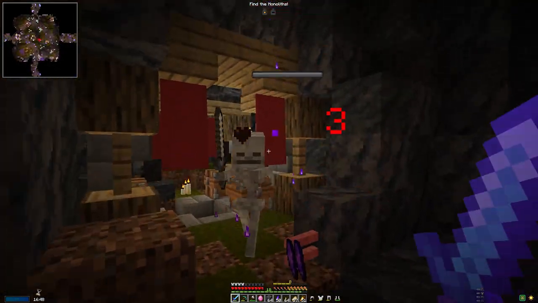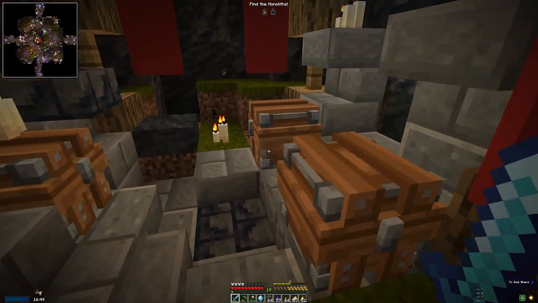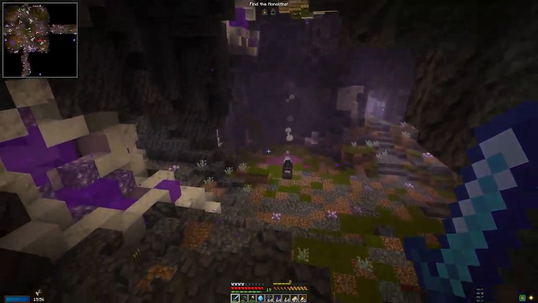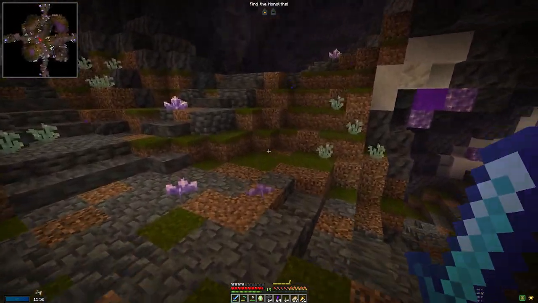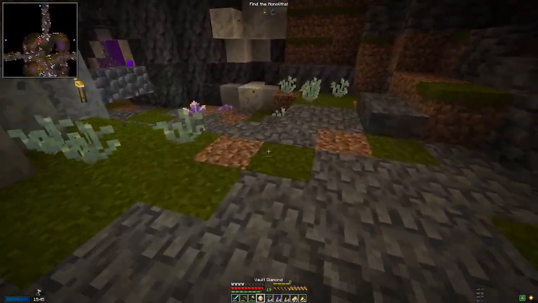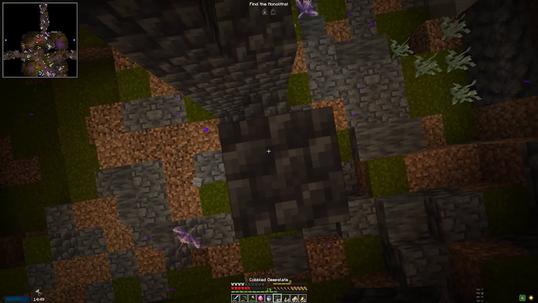Oh. Okay, good, good. Alright, before I dip, let me go get that. Get that up top. Okay. Before I leave, we're gonna get this. Water bucket. Gotta do some water bucket clutch.